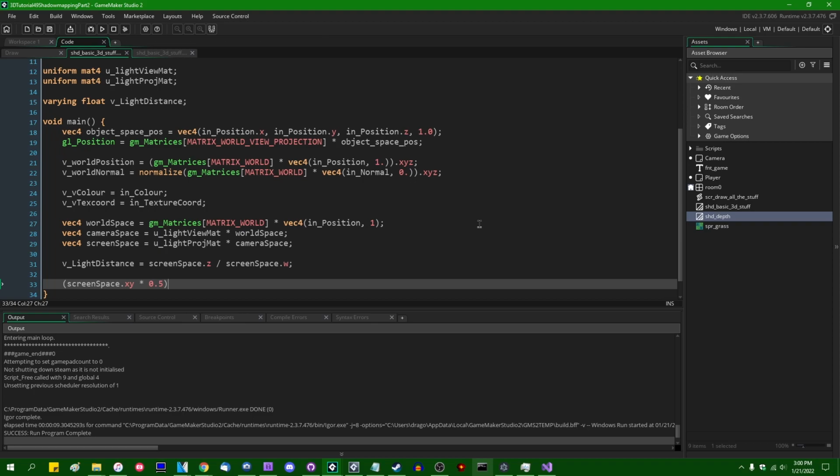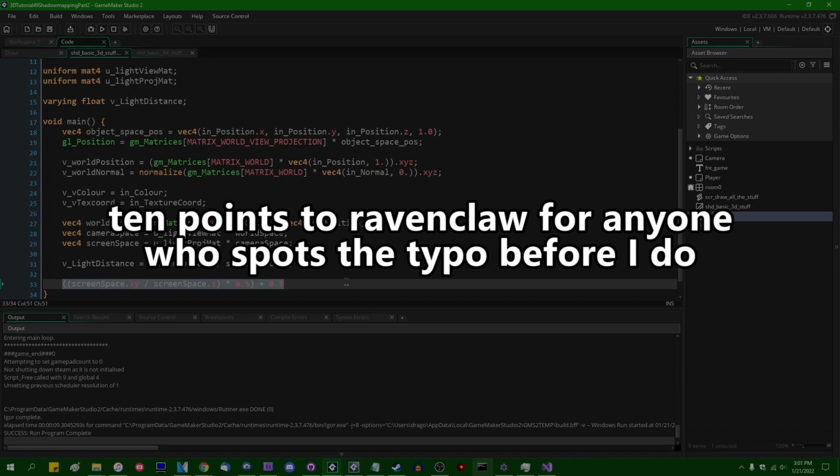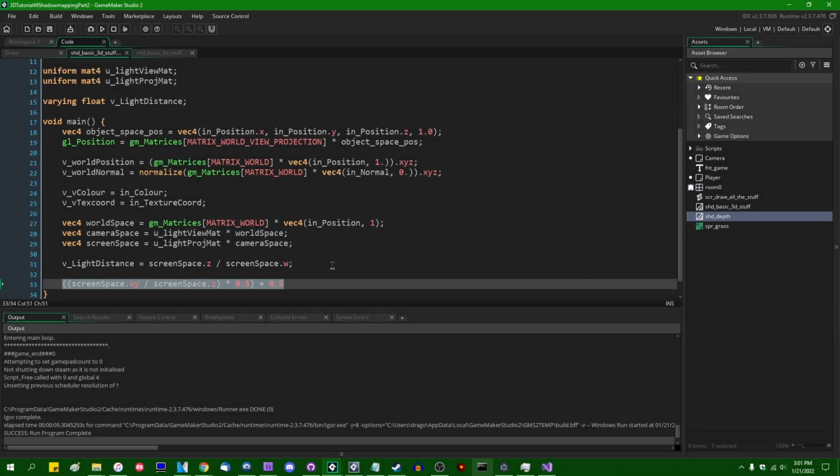This is something that I've done in a number of videos now. We're just going to multiply by 0.5, so we cut the number in half, and then add 0.5. And I believe I also need to do a perspective transform for this as well. So screen space.z. You can throw some extra parentheses around this if you want, but order of operations dictates that it would happen in the right order regardless. This is going to give us a value between 0 and 1, and we can use those to serve as the texture coordinates when we look up the depth for each fragment on the shadow's depth texture.